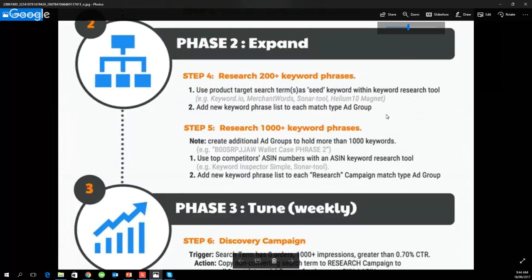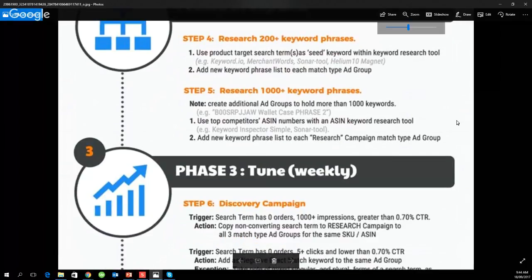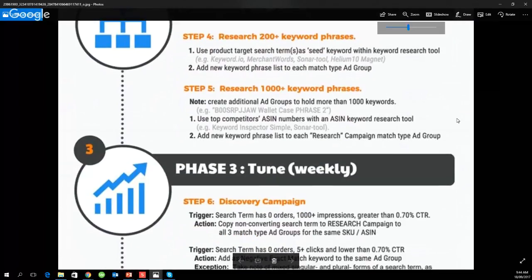That's the next step. That's expanding out. So we're taking more control over what we're advertising for. That doesn't mean to say that all of those keywords that we find are going to work. When I say work, they're not going to convert. So they may sit there, they may cost you money. Someone may click through and think, nah, that's not what I'm looking for. Therefore, it's not converting. It's costing you money because someone's clicking through on it, but they didn't actually buy the product. So it didn't convert. So we're looking for high converting keywords.